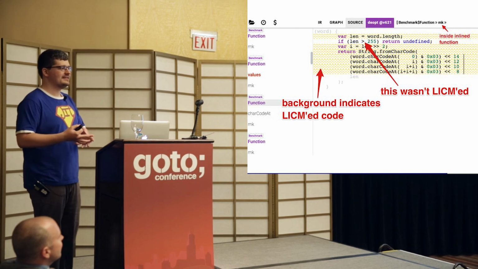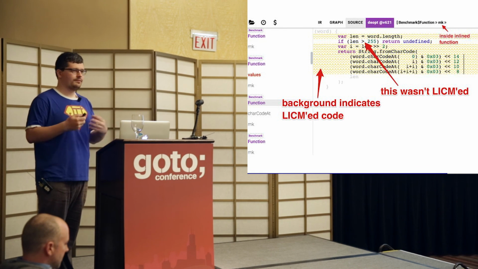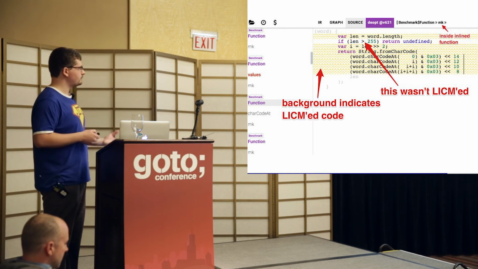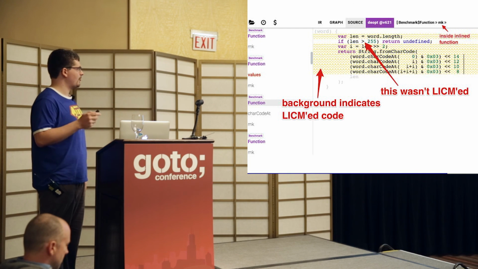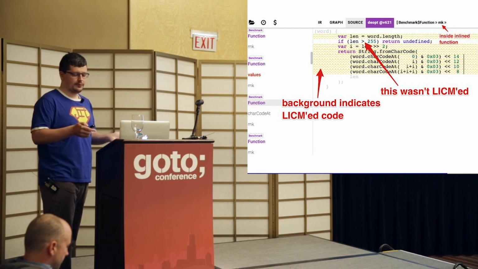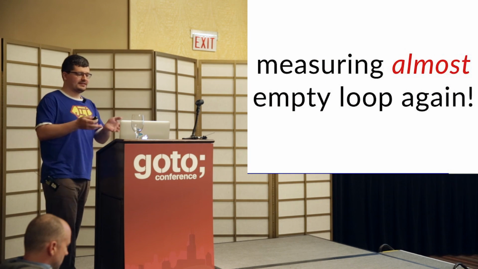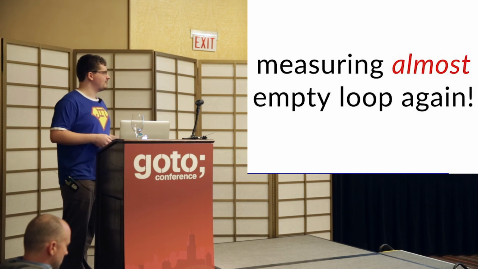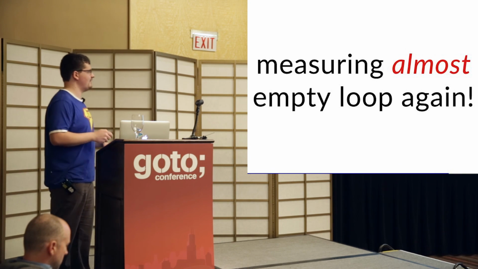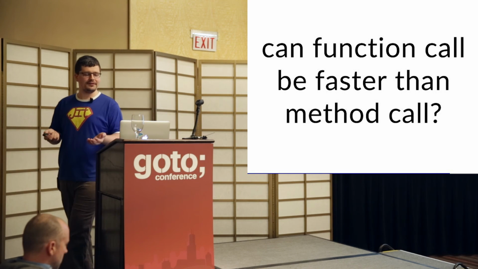That's because V8 has historical baggage which prevents it from removing or moving around branches. But everything else that you tried to benchmark went away, and that's why it's so fast again. This is becoming really a repetitive thing to say, but we are not measuring anything here. Move on. So can the function call be faster than the method call?